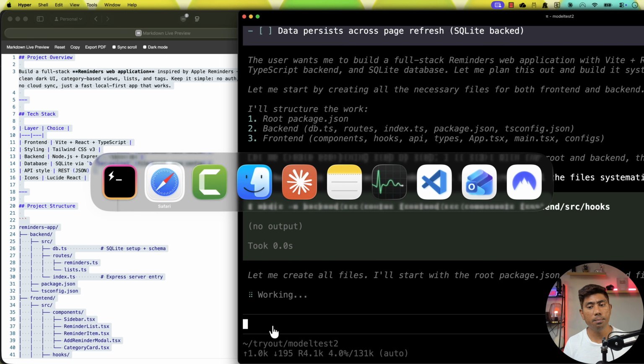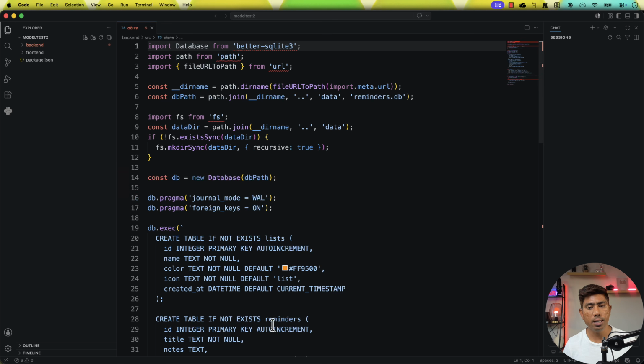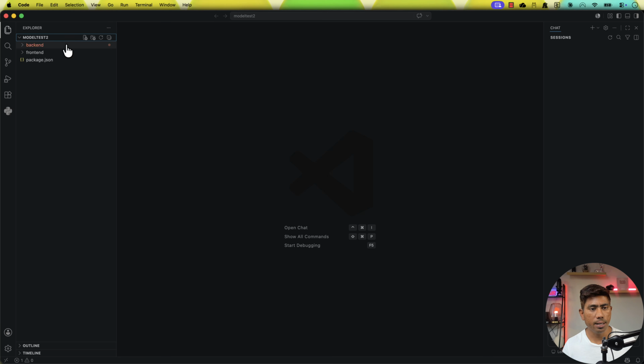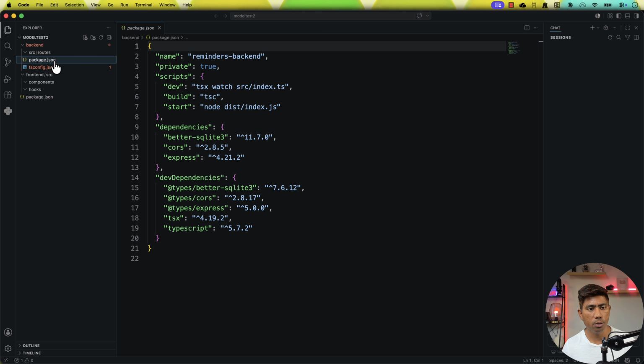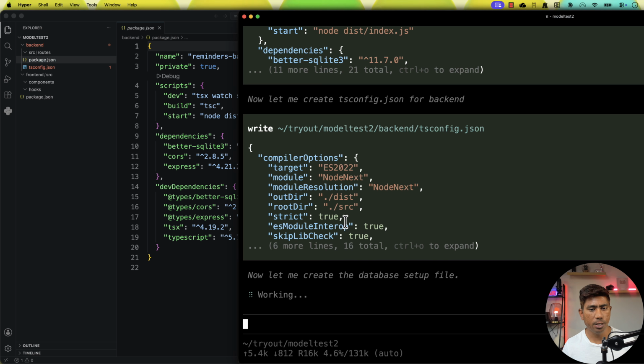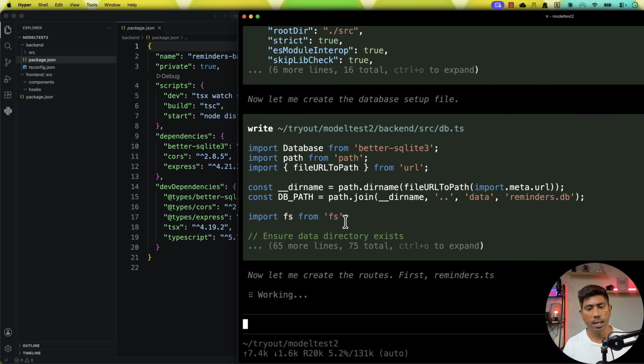So this is the moment where you are going to see that the application is going to be built for me. You can see that currently I don't have any source folder. It's all fully empty at the moment. You see that this is the package.json file it has just created, and now it is starting to build the entire application for me. You can also notice that I have got 131K of context size over there, which is not bad. So I have given that, and now I'm going to be executing it.